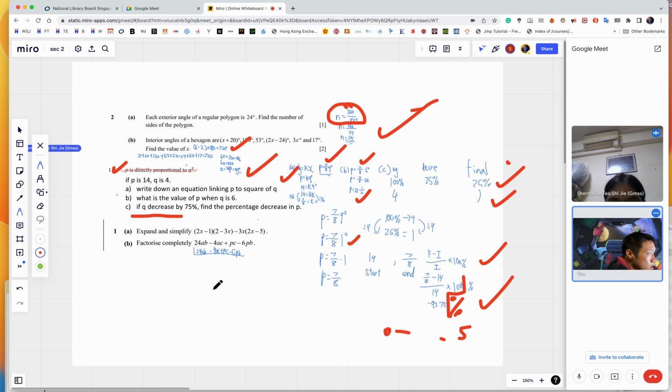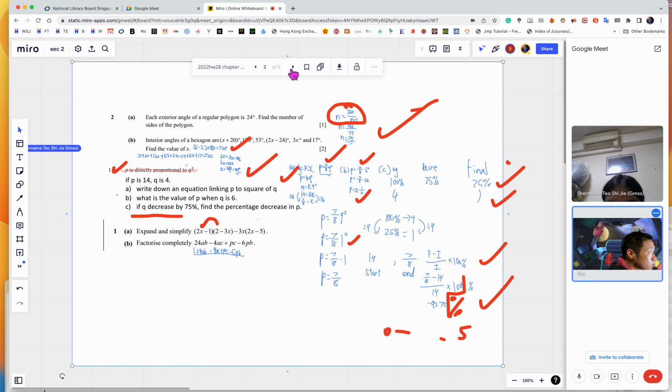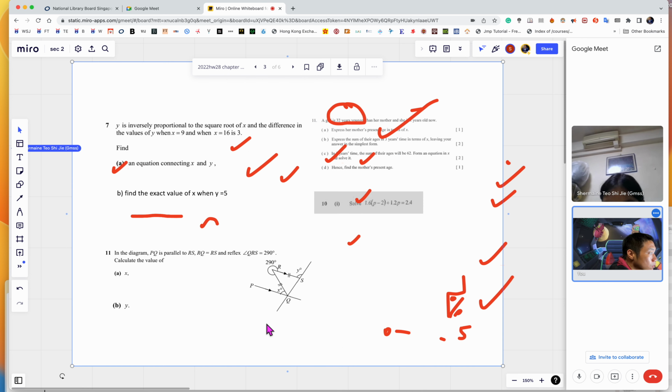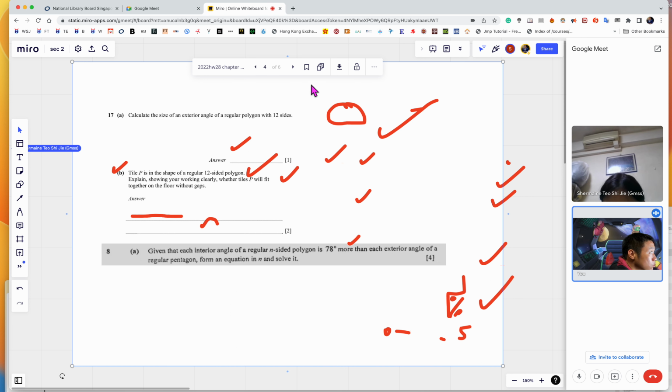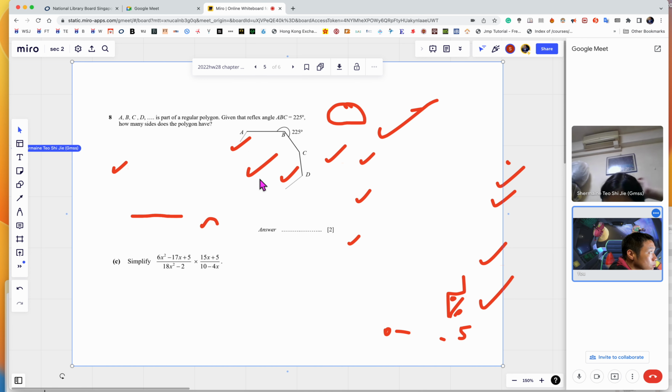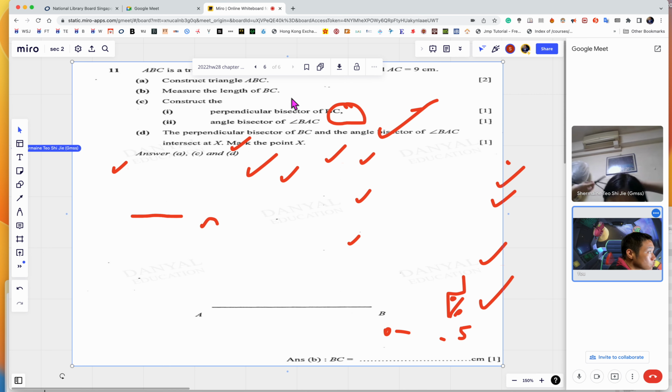Okay? So expand and simplify. Where did you do this question? Where's your 1A? I haven't done it. Oh, no time. Never mind. Let me see if you have finished this page 3 or not. You haven't done it. Then do you think you should score tomorrow or not? I think you fail tomorrow already. So many you never do.